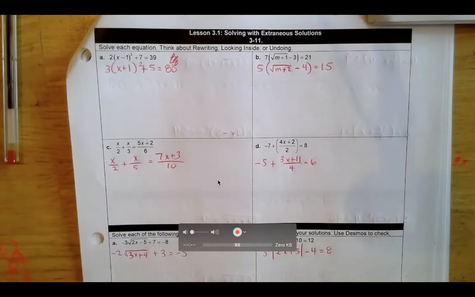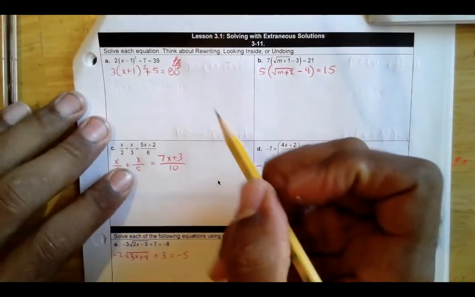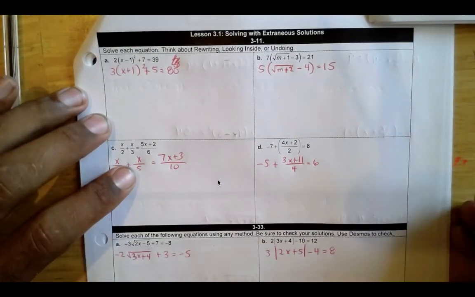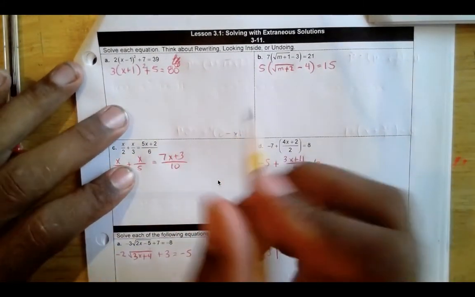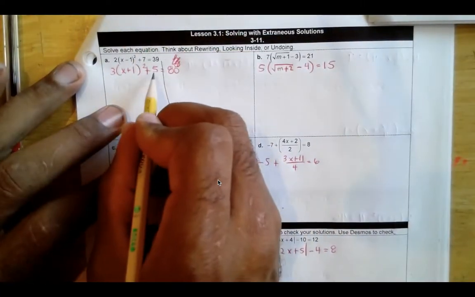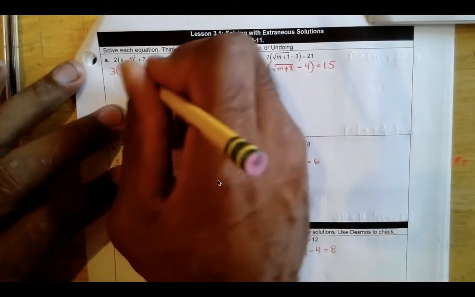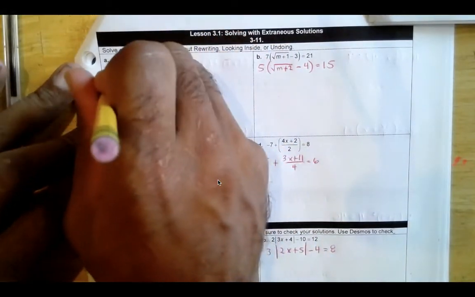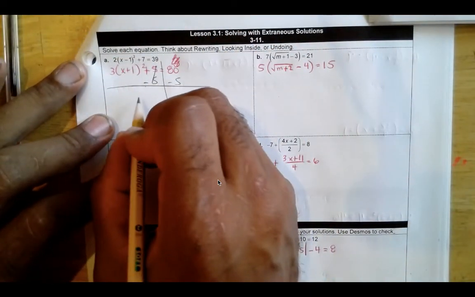Okay, guys, so let's go over lesson 3.1. So I'm just going to be working through these equations. Just, again, follow the steps and you should be able to solve yours. So first thing I'm going to get rid of is this number here after the parentheses. So I'm going to subtract 5 here, because, again, my goal is to get that x by itself.